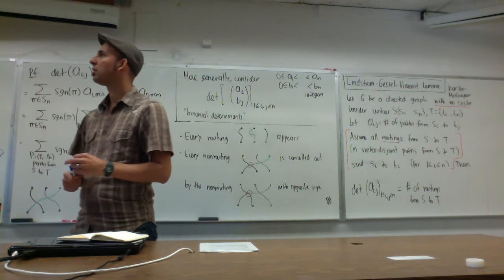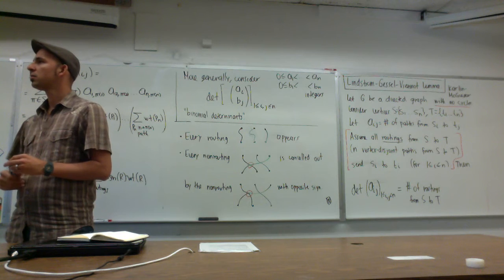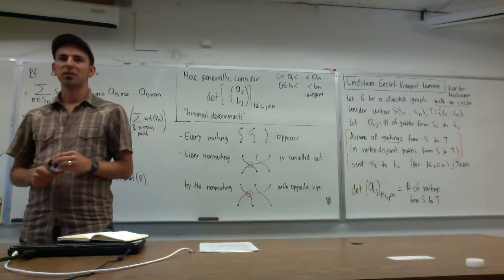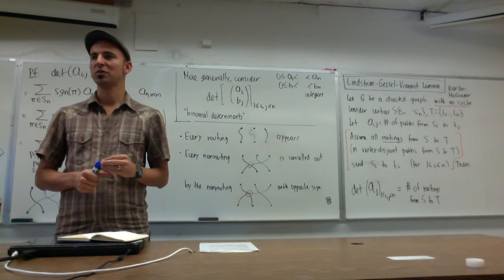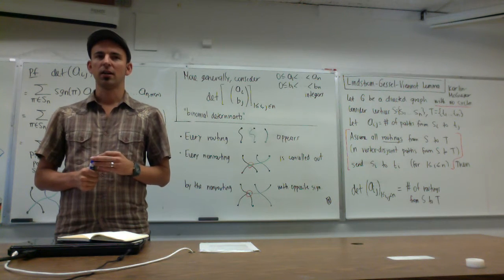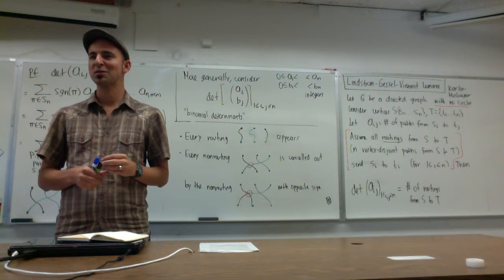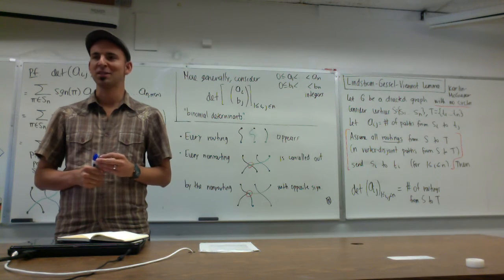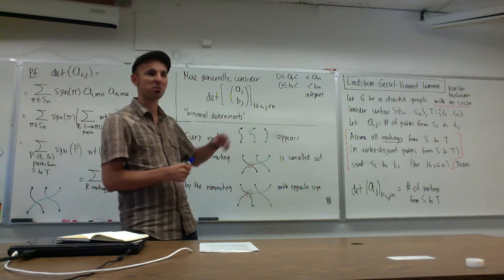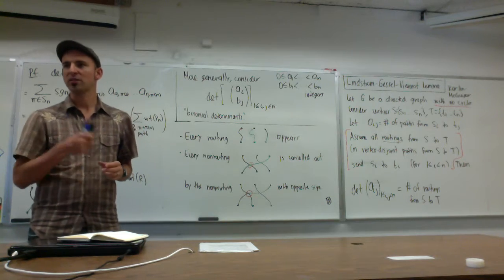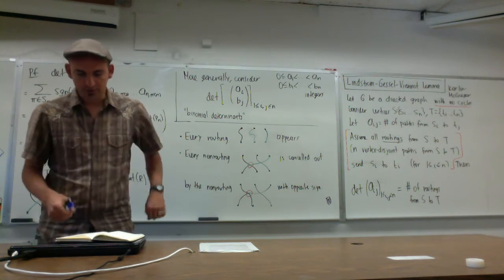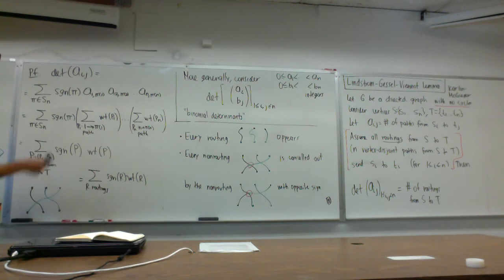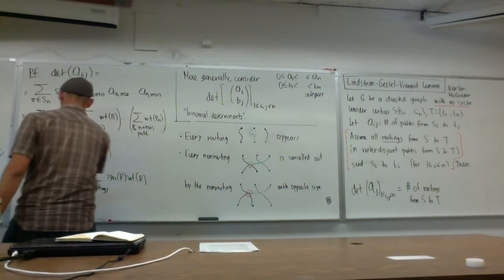But yeah, I can't remember if there might be some issue of winding numbers appearing in here. So if somebody's really interested in the details, you should talk to me and we can get the details straight. But the point is that there is a statement with cycles as long as the weights are less than 1. Okay. So this is the Lindström-Gessel-Viennot lemma.